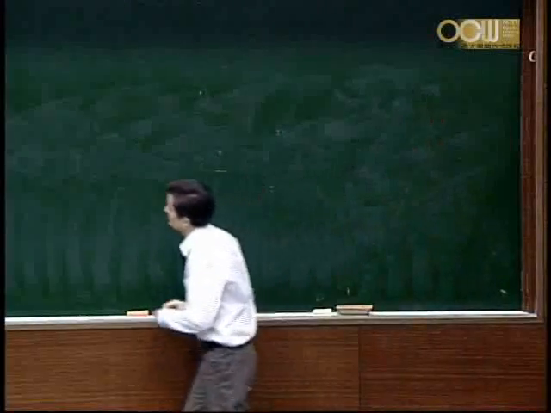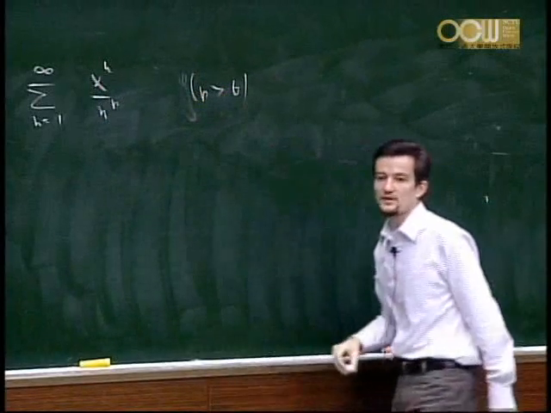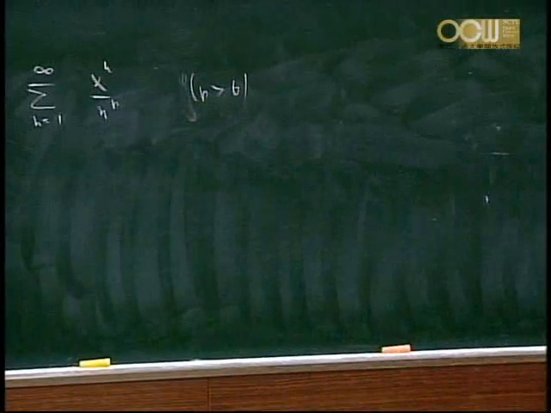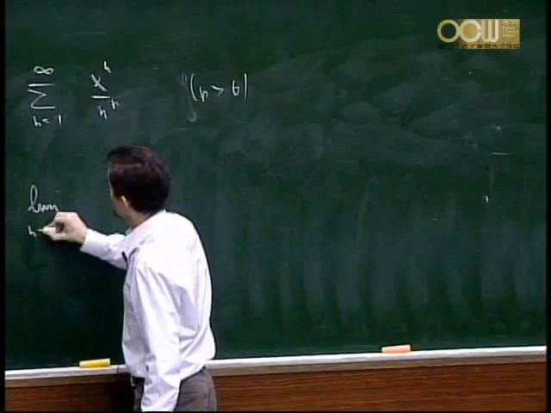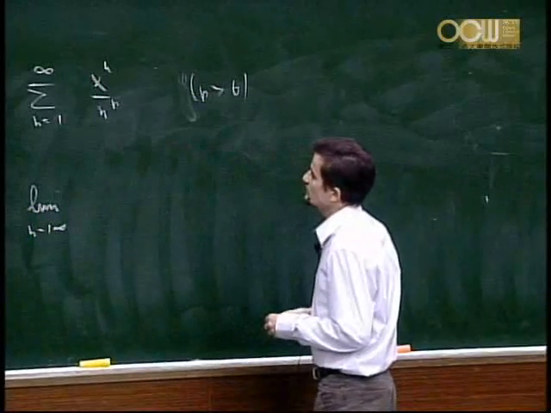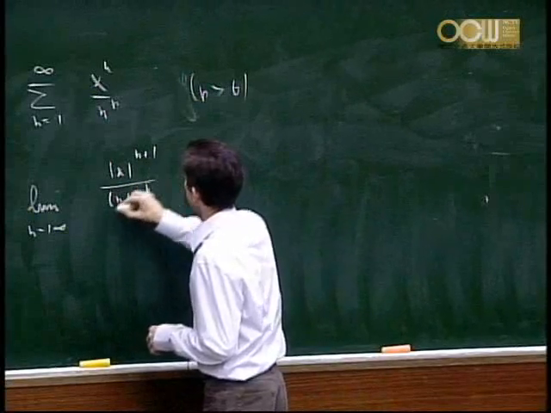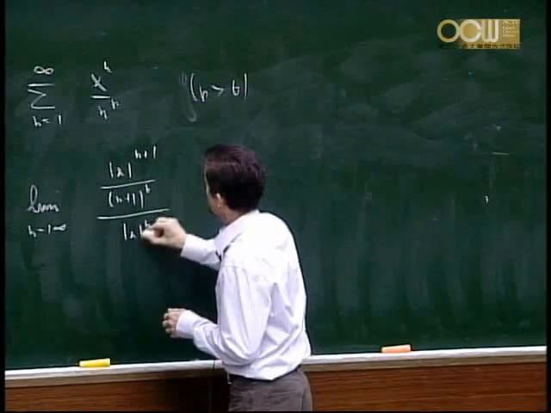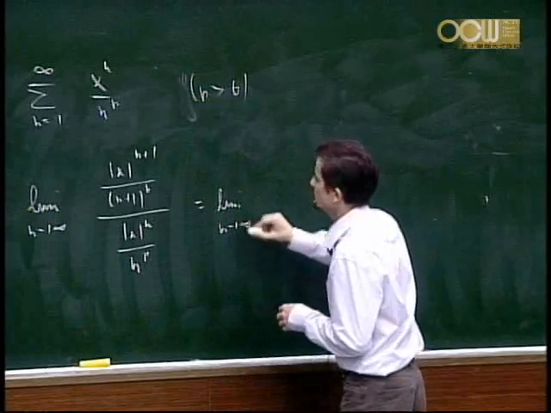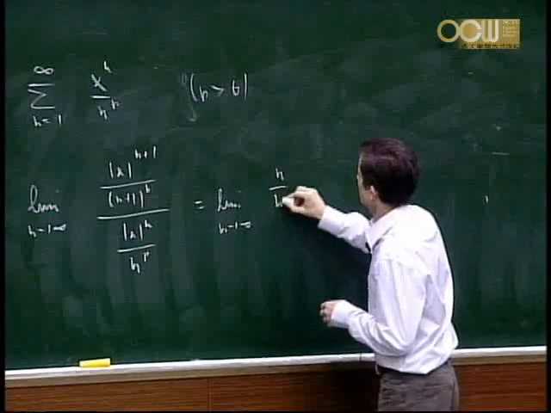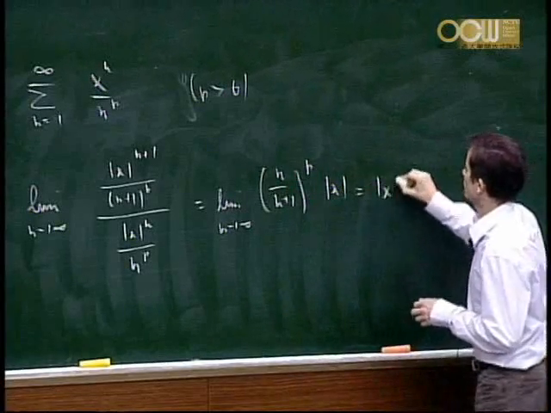Like another good example is this one, where p is larger than 0, depending on the parameter. Now again, I'm interested in the domain of convergence. So I first look at the ratio test. I have the absolute value of x to the n plus 1 over n plus 1 to the p, over the absolute value of x to the n over n to the p. So you see this is the limit as n tends to infinity of (n over n plus 1) to the p times the absolute value of x. And this limit here is always 1, so you get this here.